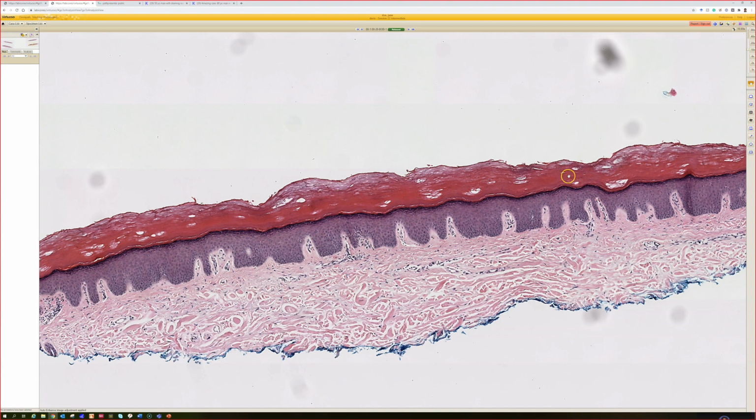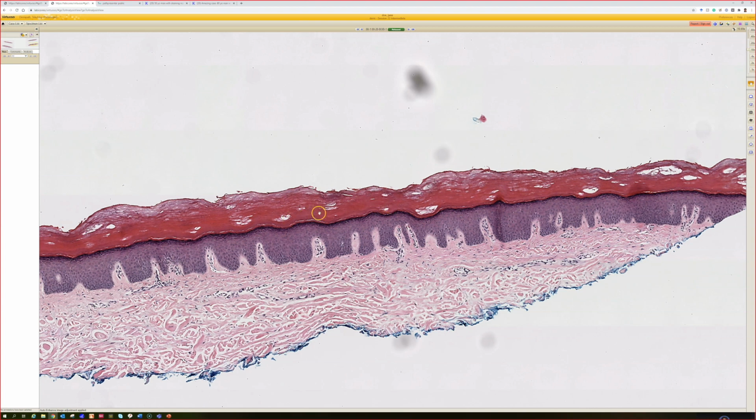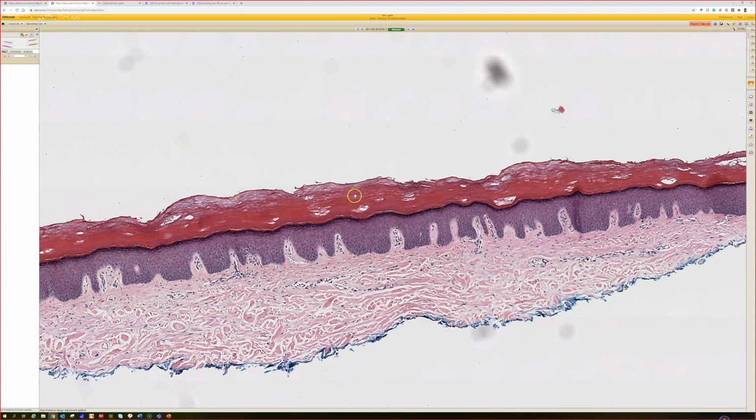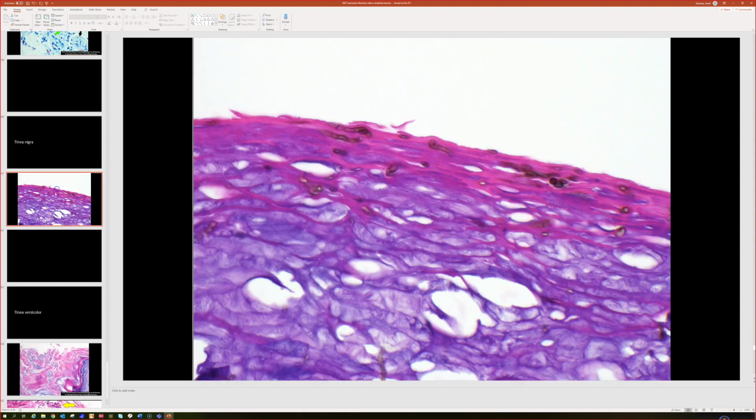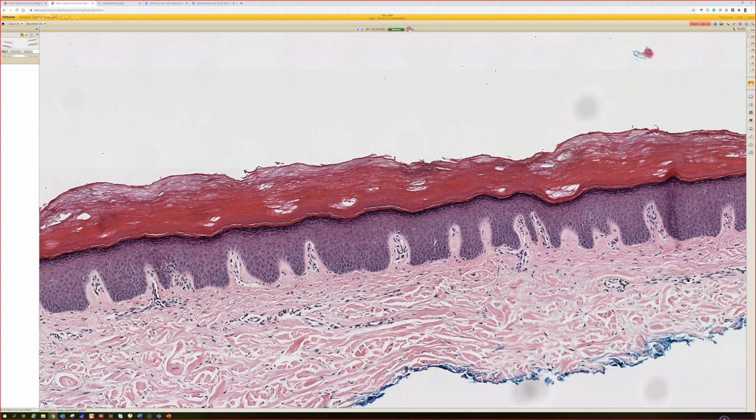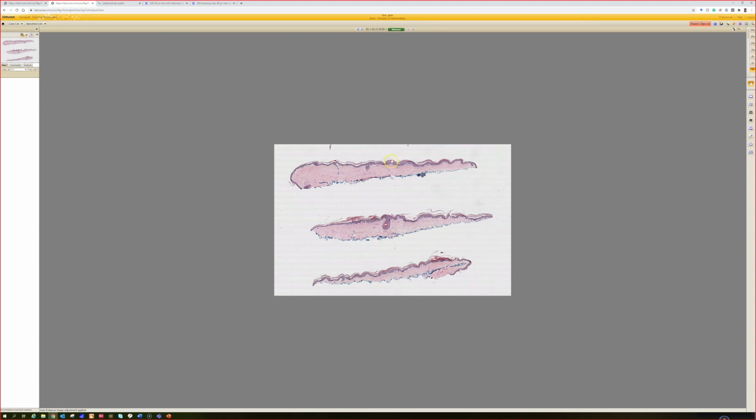So I feel like on acral skin, always try to think of this because it can be real easy to miss from lower power if you don't go down and look. And here's one other picture just to give you a close-up view of what the hyphae look like. The nice tubular, you can see they're pale in the middle. Basically, they look like dermatophyte hyphae, just turn them brown, and you've got Tinea nigra, okay? And then, I think this is the last case.